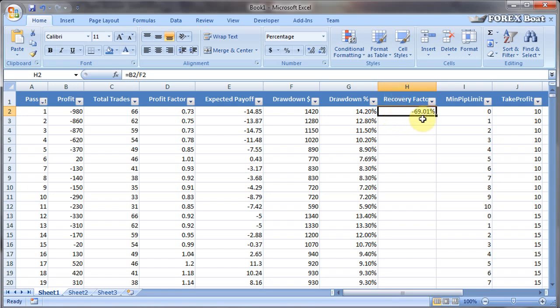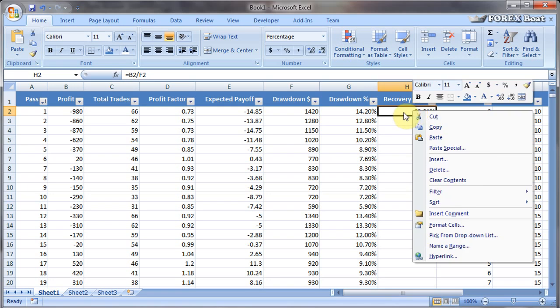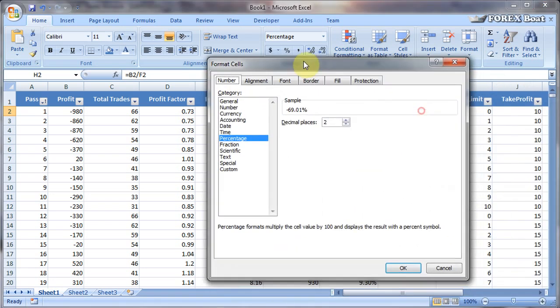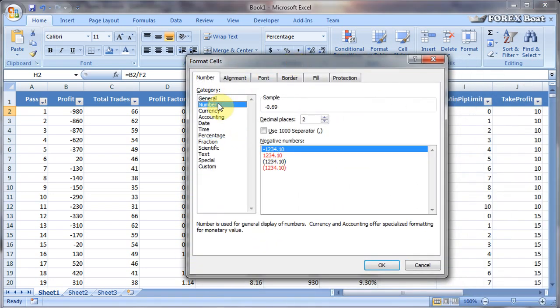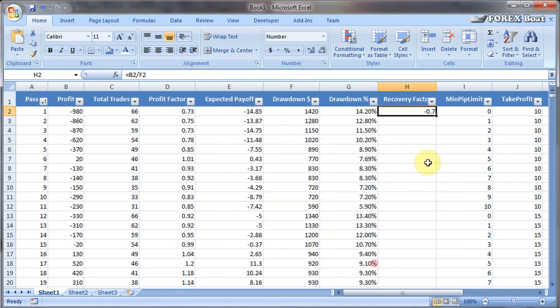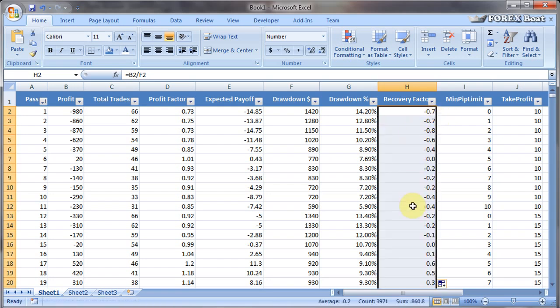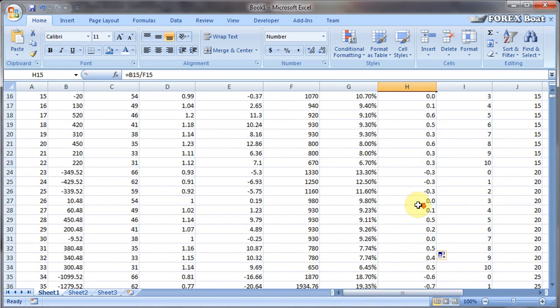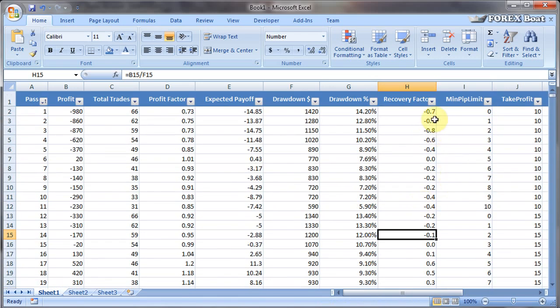So we're going to our ratio column, where we right click and click Format Cells. In this window we just click Number, and maybe 1 decimal point is sufficient for us. So we have a ratio now, and all you have to do is double click on this little box in the corner. It will copy the formula down.